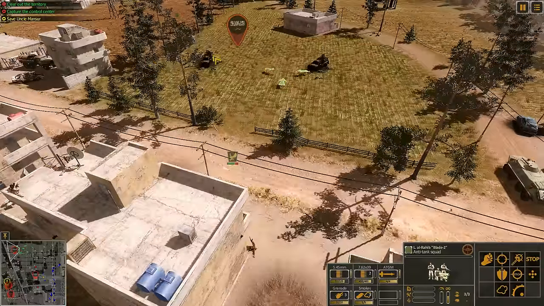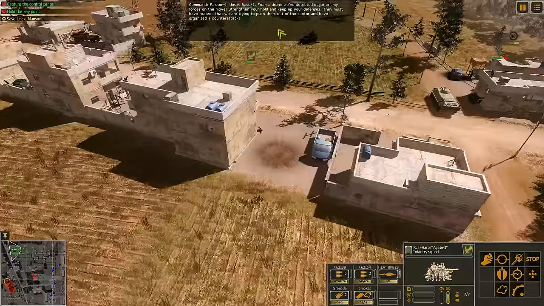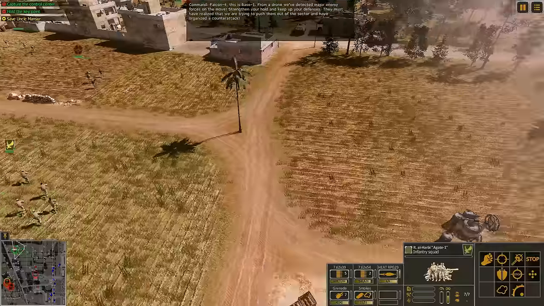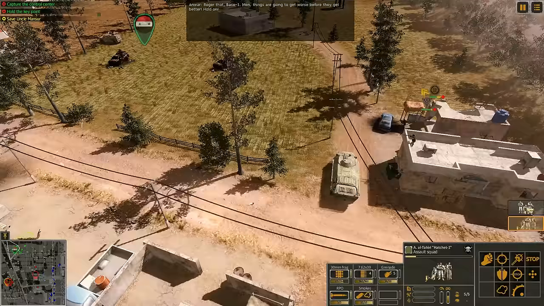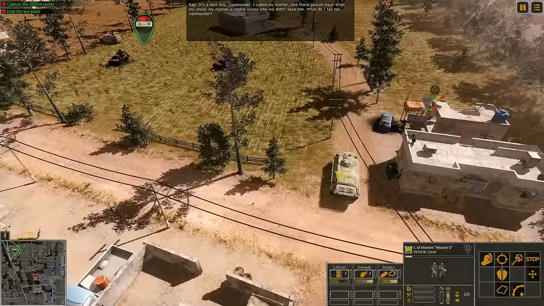Got that anti-tank squad. I'm moving them into this building. Falcon 4, this is Base 1. From a drone, we've detected major enemy forces on the move. No shit. Keep up your defenses. They must have realized that we're trying to push them out of the sector and have organized a counterattack. Roger that, Base 1. Men, things are gonna get worse before they get better.